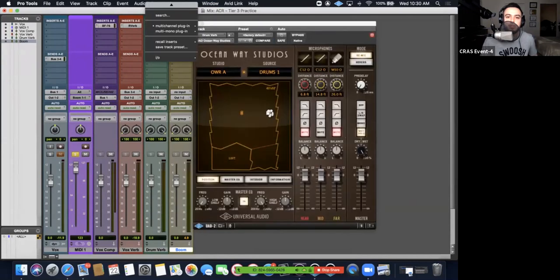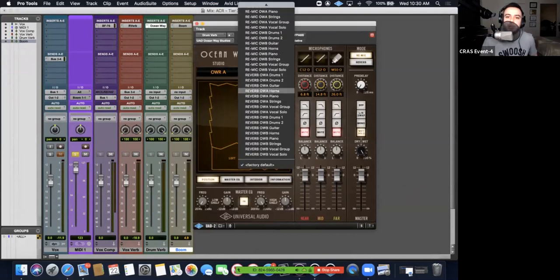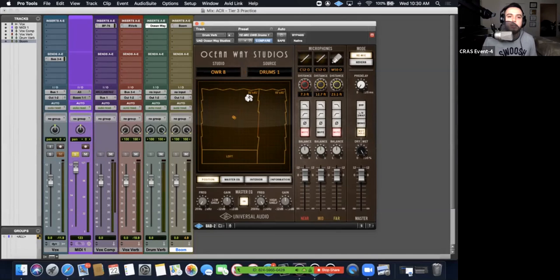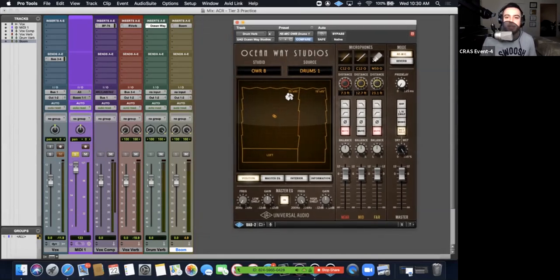Come on, Pro Tools. There we go. Cool. I'm actually going to recall a preset here too. So we got drums going on, right? Let's try this one. So now that the plugin is inserted, whatever plugin they ask you to, and if they ask you to tweak some parameter settings, just go in and adjust the ones need be.